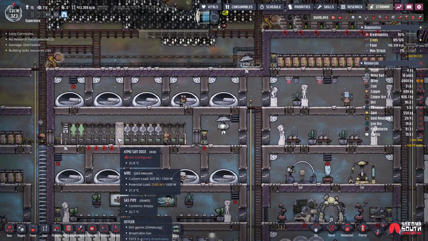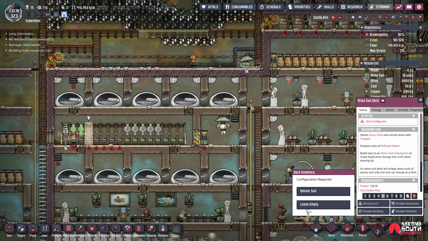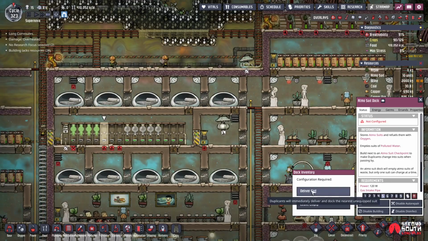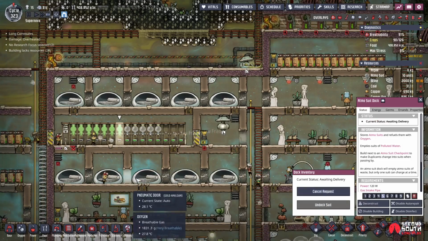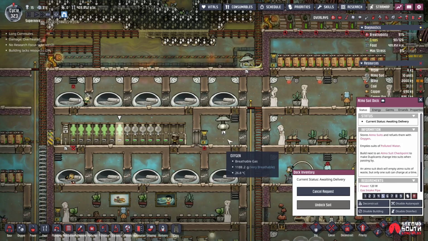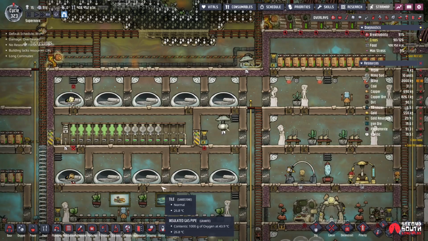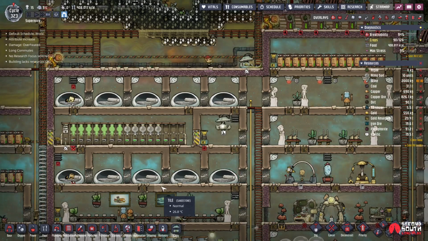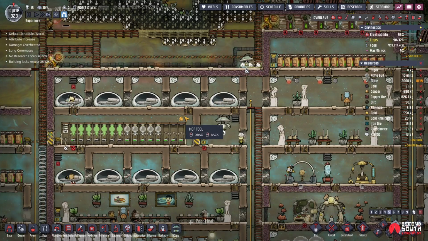All right, so... Let's just get all of our things kind of back in order. Deliver suits to all the ones that we kind of tore down. There we go. Can we turn this thing off? Please. Oh, a little bit of spillage.